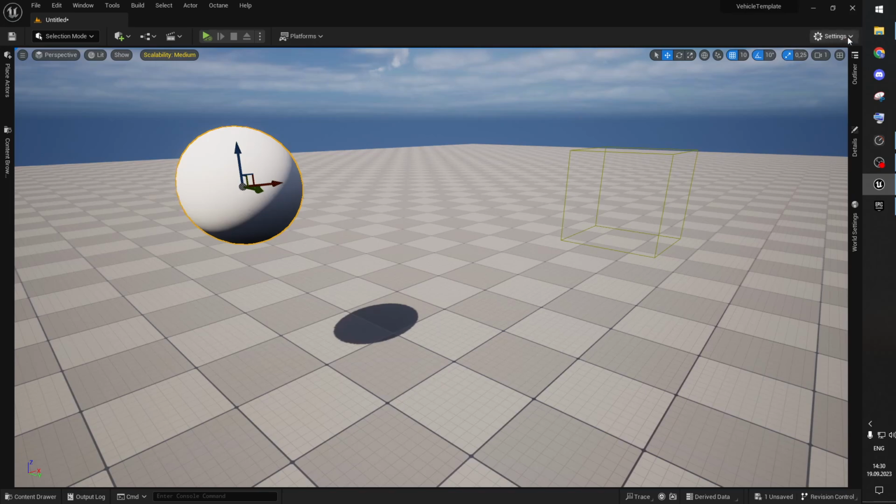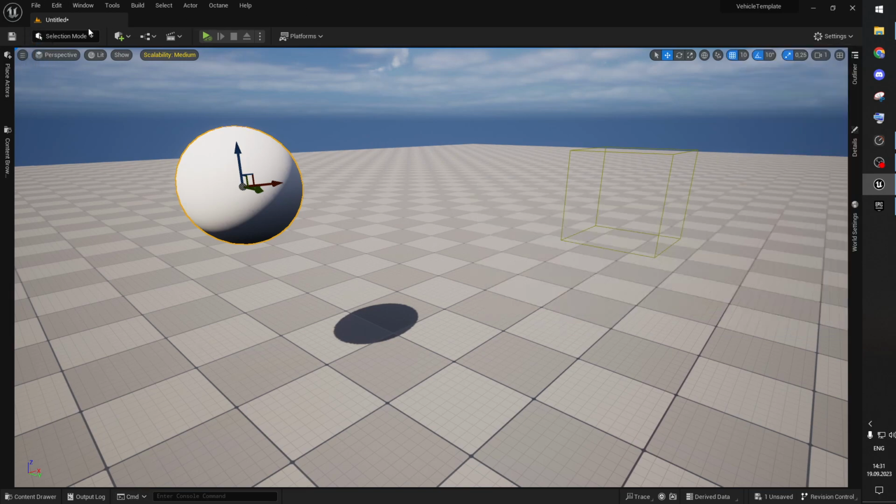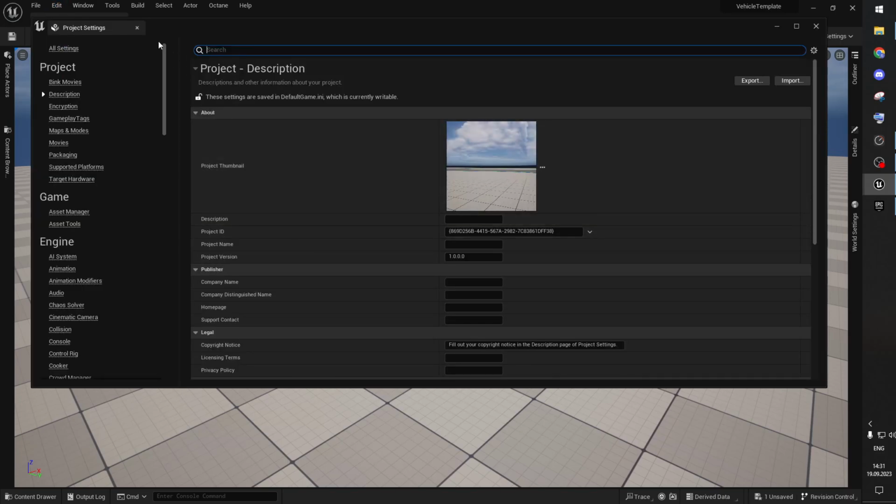Okay, here we have our scalability settings, and out of the box, Unreal Engine performed really well on my GTX 1060. So it's not like you have to have an RTX or a 3070 or 4090 and stuff like this. It's not mandatory, and it's perfectly fine to build for mobile devices. All the settings can be configured to work on any kind of hardware.